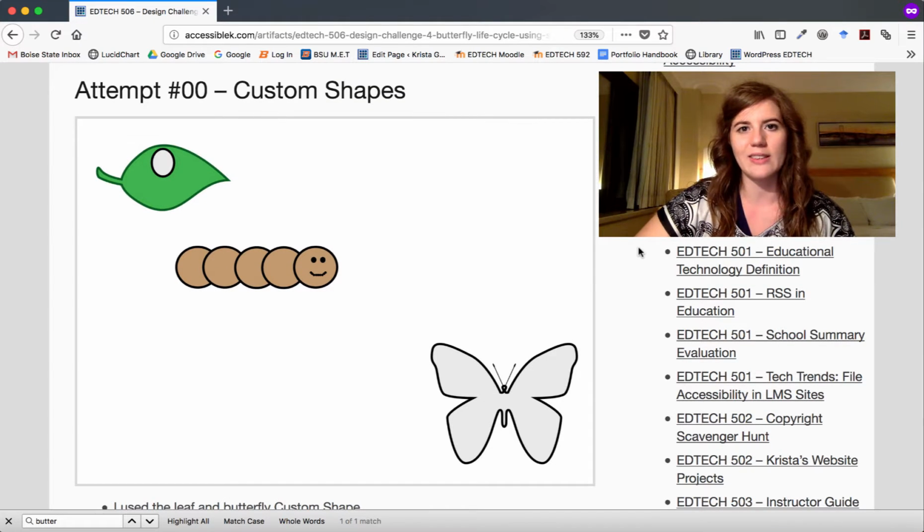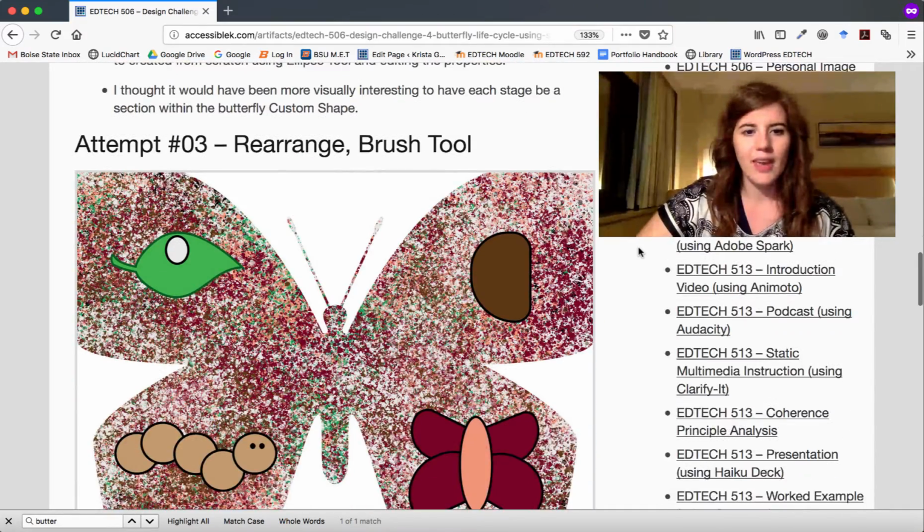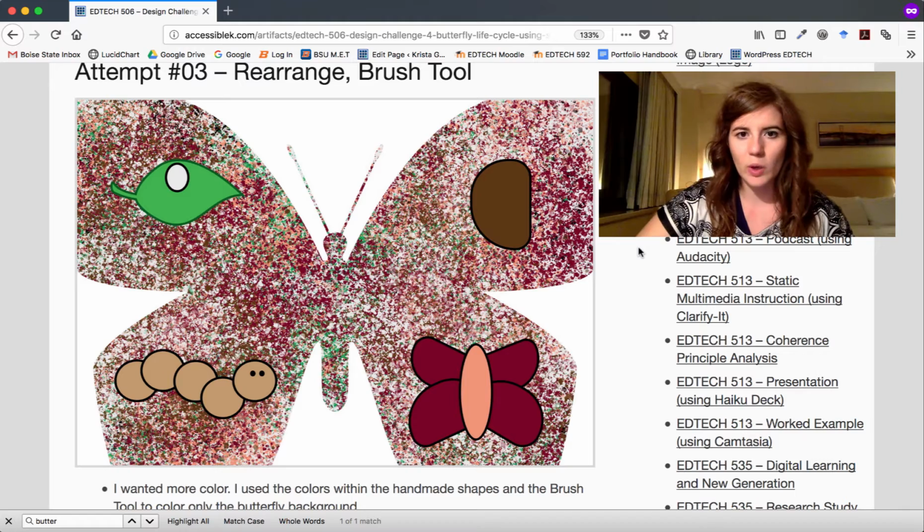It's essentially utilizing some of the built-in shapes, but also tweaking them so that way they look like the shapes I wanted. I was playing around with layering of shapes and seeing what kind of effect that could produce. And of course, adding color is really important. I chose colors that were complementary.